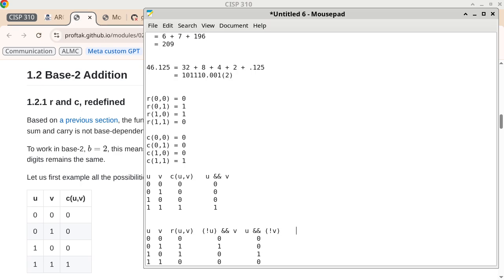Okay, so with this much worked out, what do you think is the overall expression that will replicate exactly what we need for the R function to work? Just ORing those two expressions that we have just worked out, right? Because if you do an OR of not U and V, or U and not V, that means if at least one of these two columns is a 1, the result is a 1. So the middle two rows would be 1s, but the first and the last row would be 0s. So that's the way to derive this.